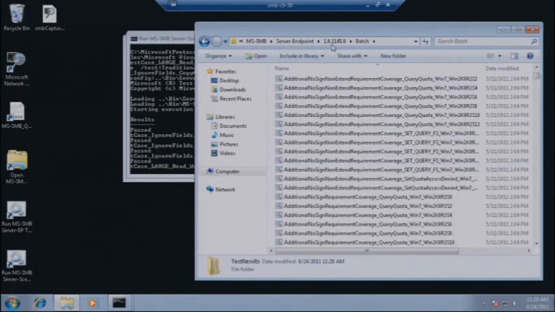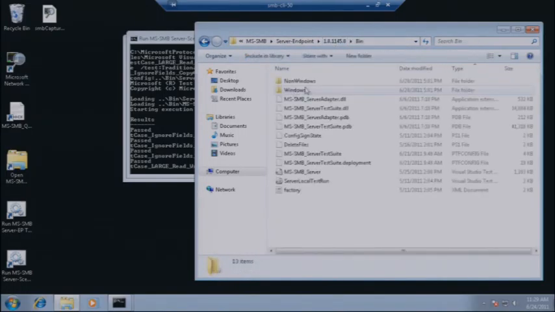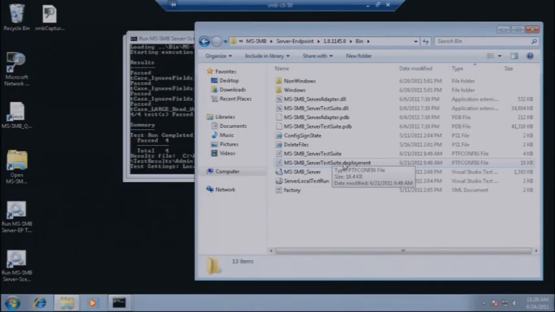And you also need to check the configuration of the test suite. Typically, you only need to check the deployment configuration. I will talk about this file later.